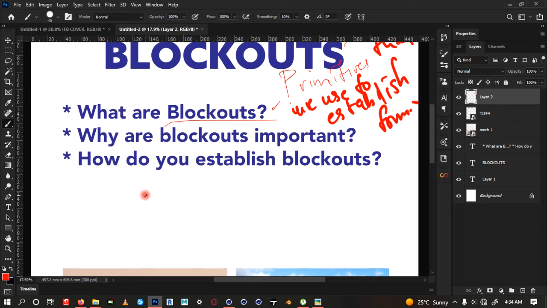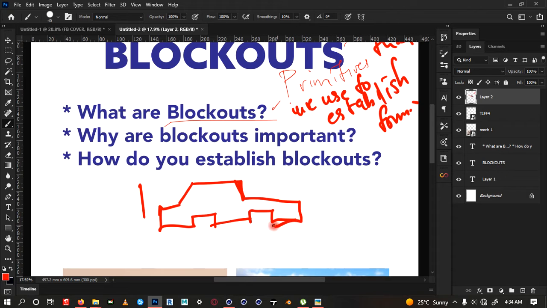So let's say, for example, you've got a small car. This is something rough. So this is our form.